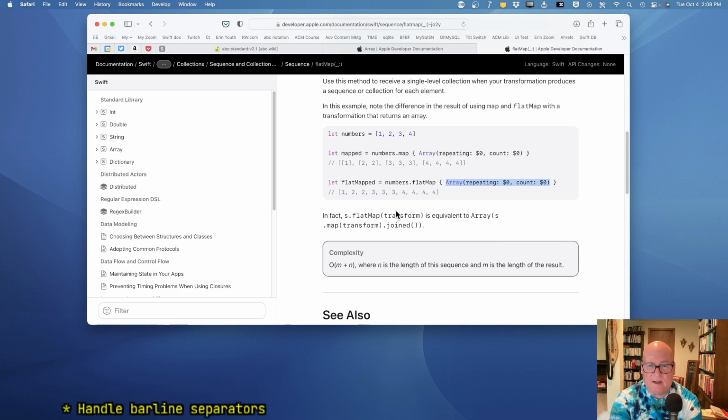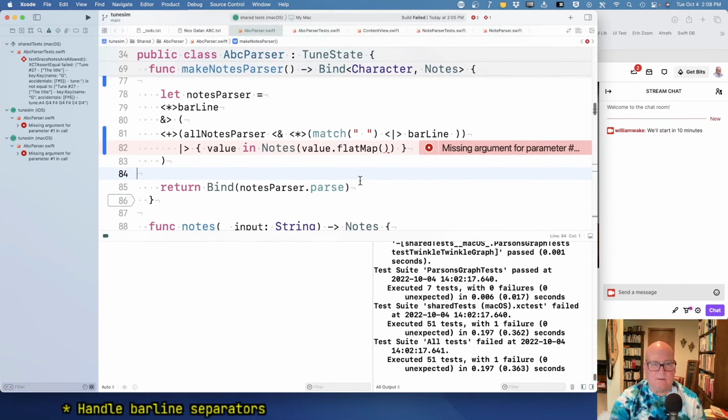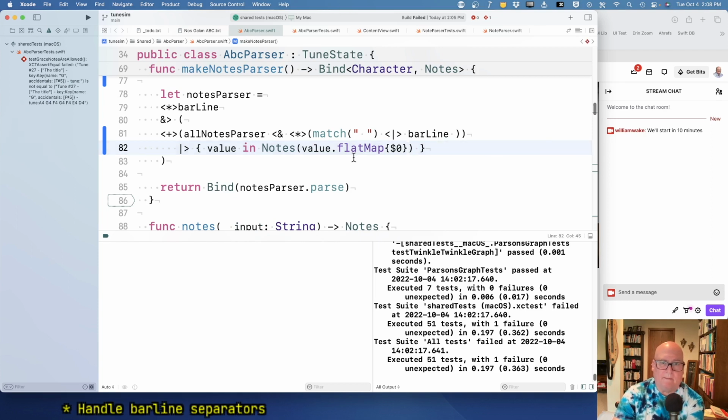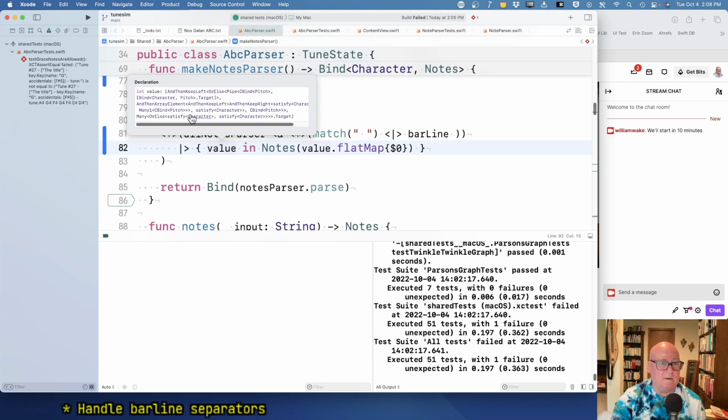Numbers, flat map. I think I just want $0. Yikes.